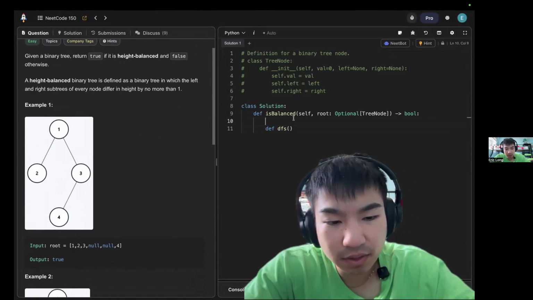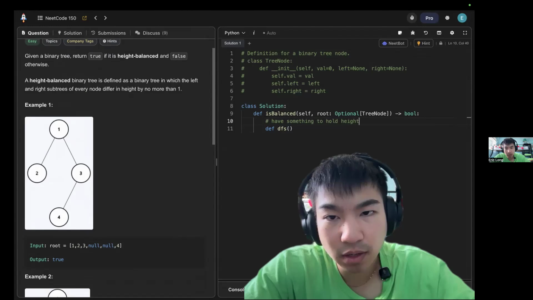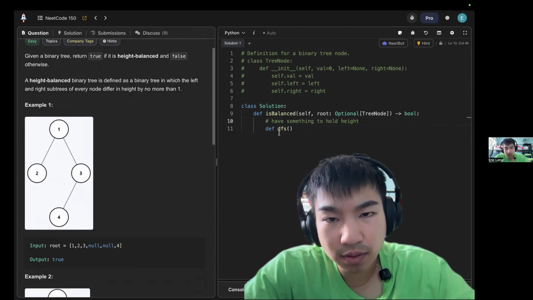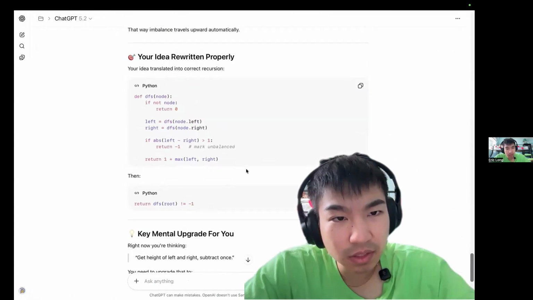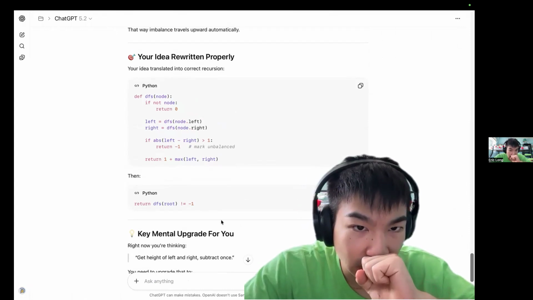We should have something to hold height, right? See the solution. Left equals depth first search node left.